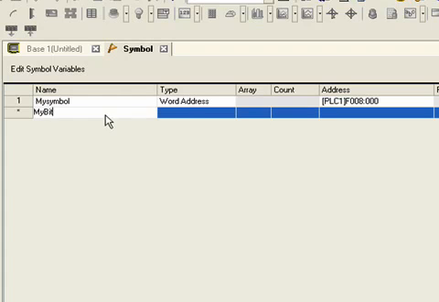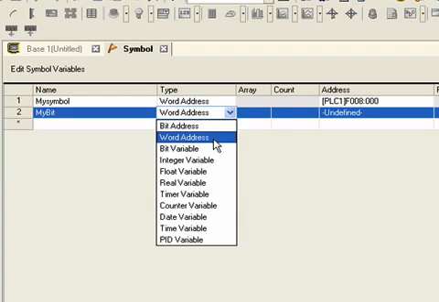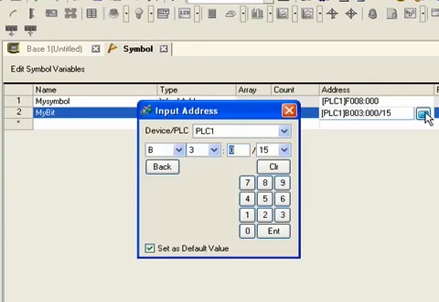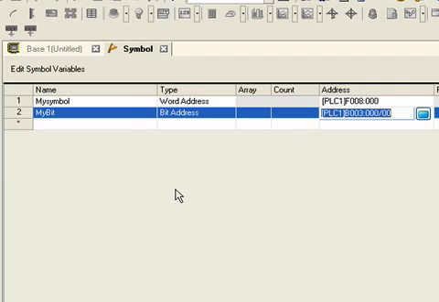So this time we enter my bit, specify it as being a bit address, and then again choose an appropriate bit number in the same format.